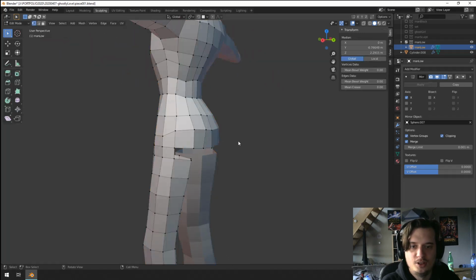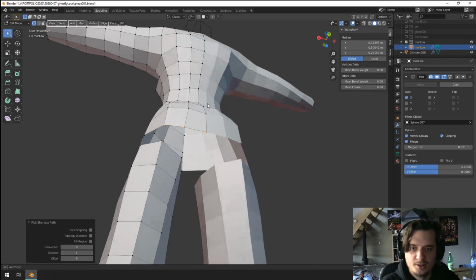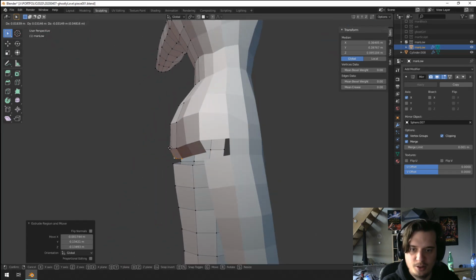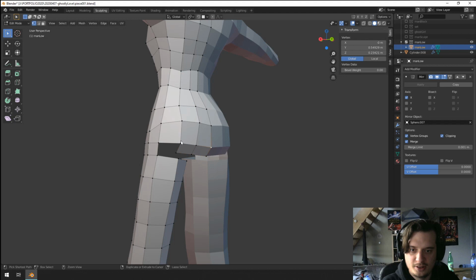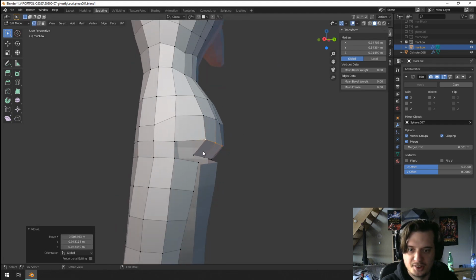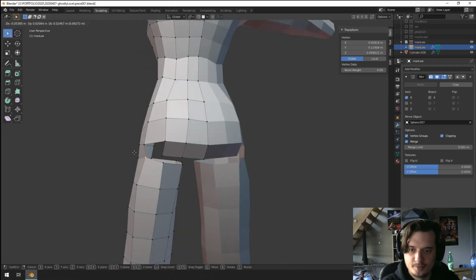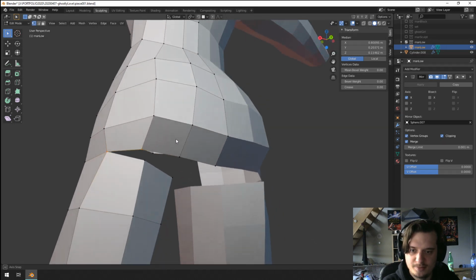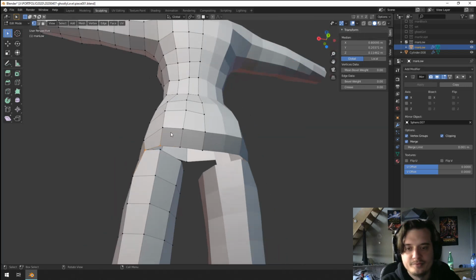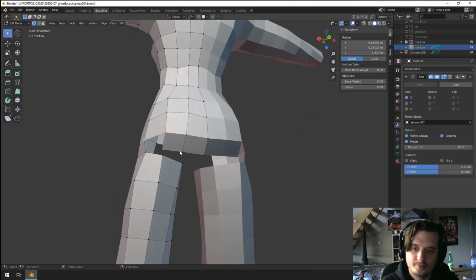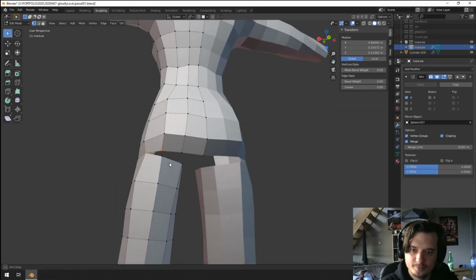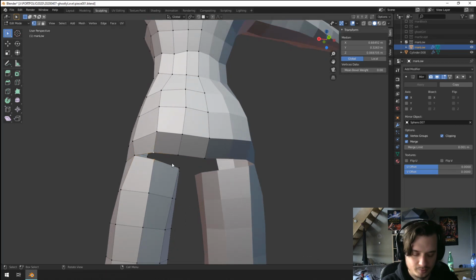Gonna do it later. So the thing I want to do here is create a loop cut for the butt. I said butt. Do I want to connect this just like this? Maybe. What is it doing?